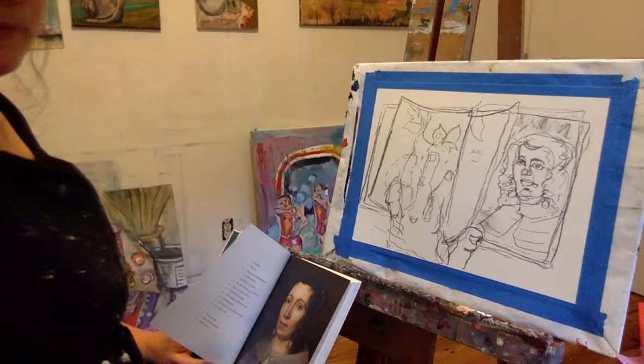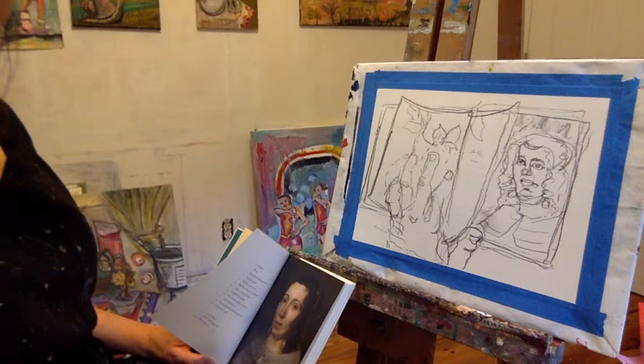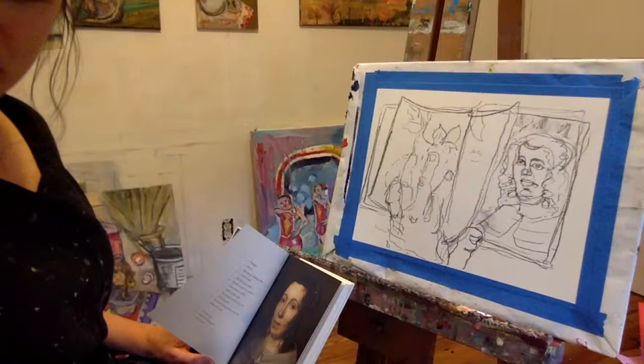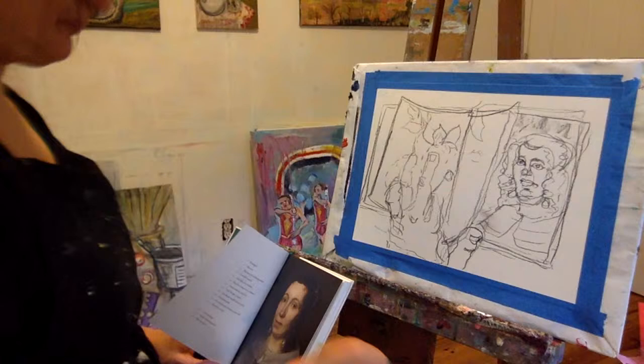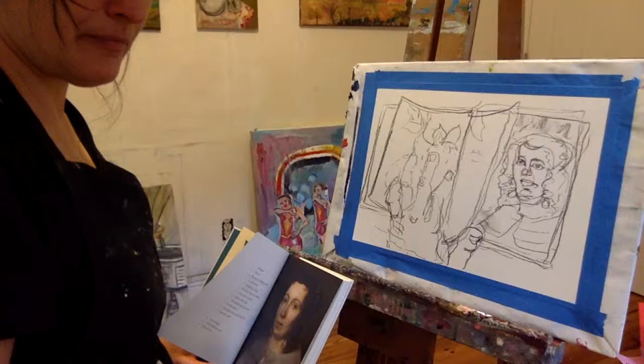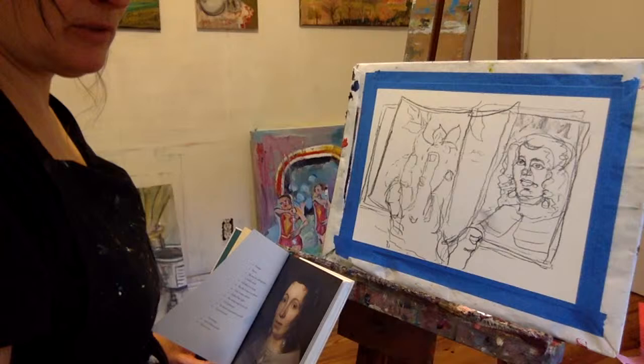All right, so I have a fully loaded palette here. I'm going to start painting. And I'm going to approach this carefully, probably a little bit more like a watercolor, even though I did charcoal, so that's going to blend in with the paint. But I'll just take off a little chunk at a time. So yeah, I've got white, yellow, alizarin crimson, burnt umber, ultramarine blue, and dioxazine purple today. And I also have some orange.